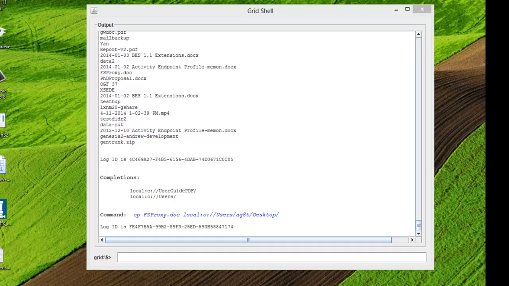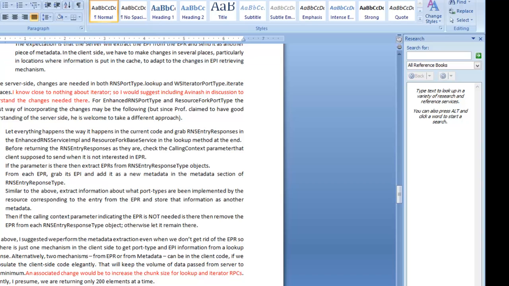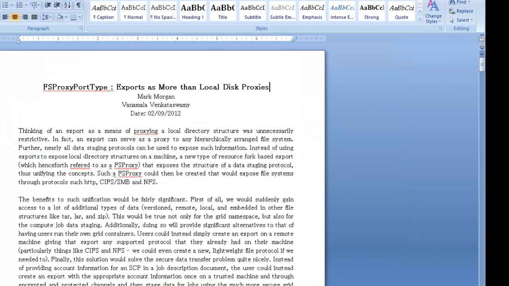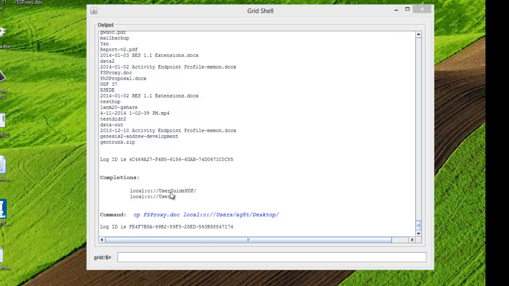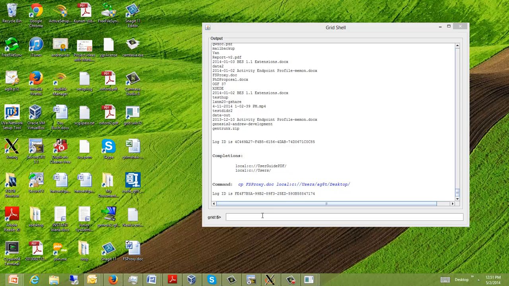And there we can see it. This is a file that was written some time ago, and that's that. There it is. So we're going to go ahead and close that out. So that's the end of this tutorial. Hopefully you now know how to copy files back and forth using two of the three different mechanisms. The third mechanism is going to be the fuse driver, and now I'm going to show you how to do that.